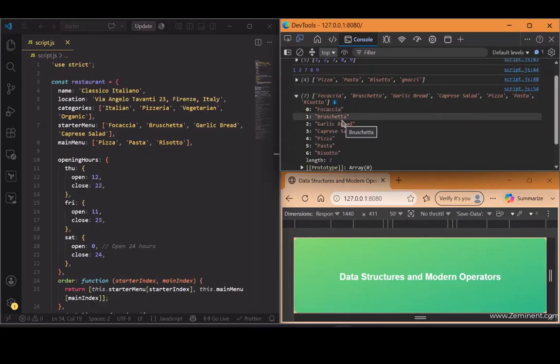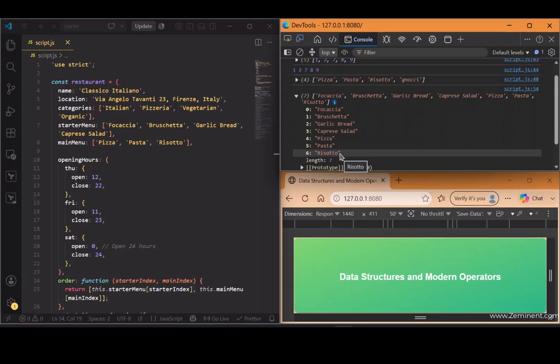See here the array has length 7, so now we end up with an array containing all the food elements that are in both the starter and main menu. Again, because with the spread operator we took all the elements out of the starter menu and wrote them into this new array, and then the same with the main menu.